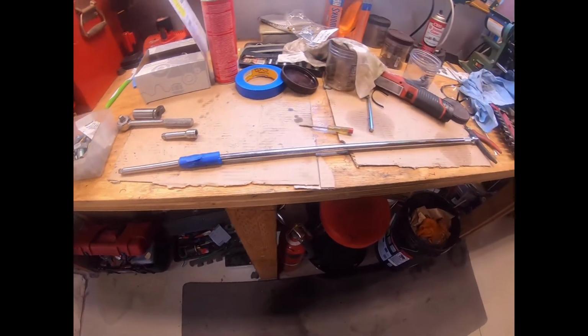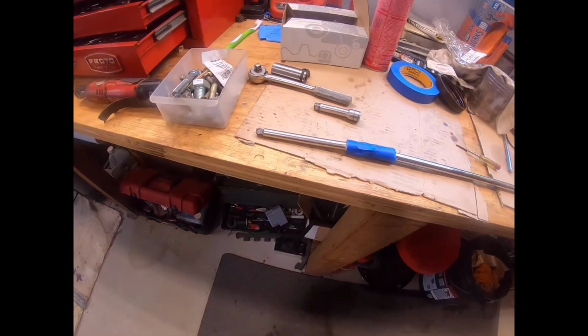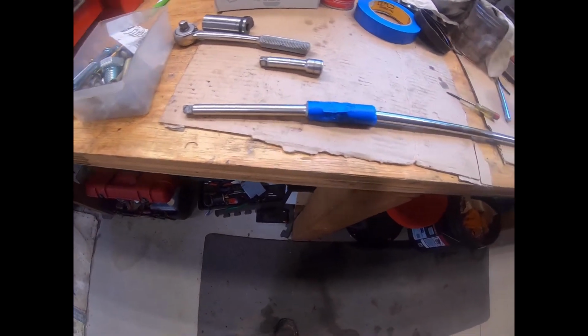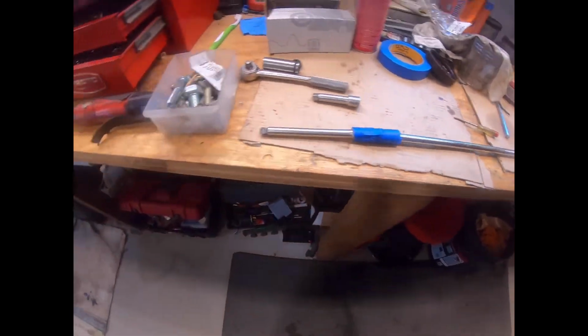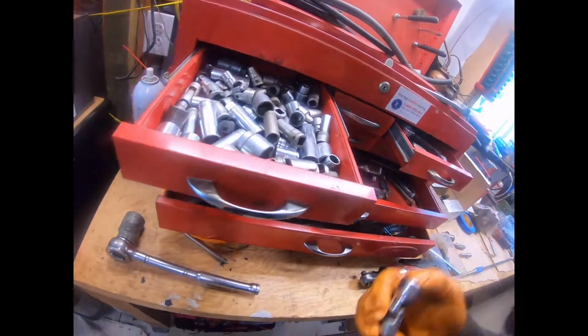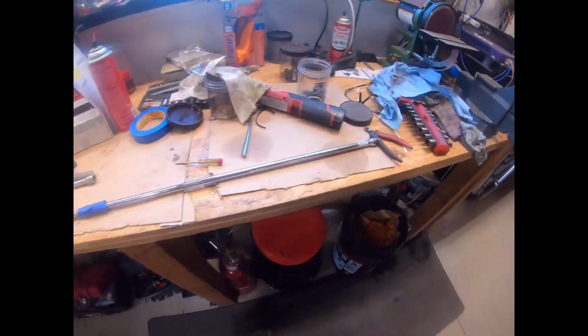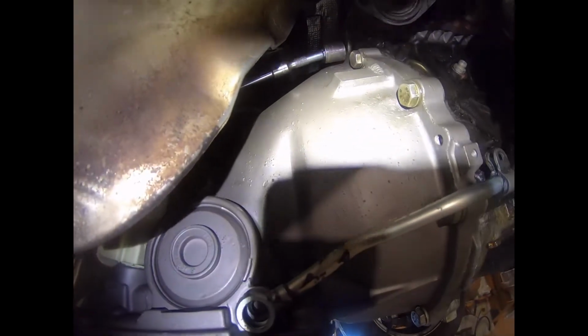Getting ready to torque down the transmission to block bolts, and this is my kit for it. What we've got here is about a 6-inch wobble extension, 3/8, a very long extension, also 3/8, and a taped up universal joint. So under the tape, you know, universal. So this gives you an idea. You can maneuver it with your right hand here up at the front, and turn with your left hand. Once you get it tighter, you can get back there and tighten it down.